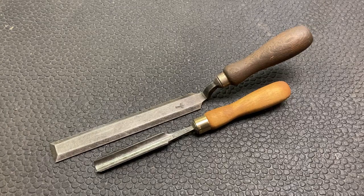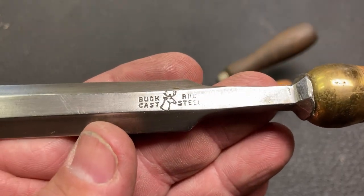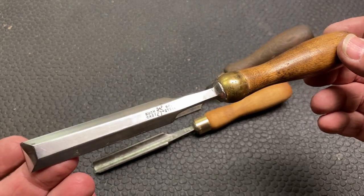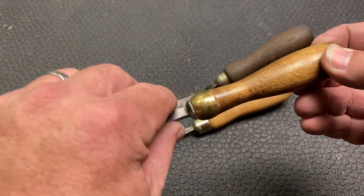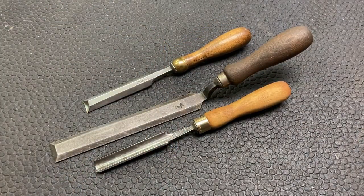It works really nice. And I don't know if you would recognize it, but this is a Buck Brothers cast steel. And this is the chisel I have used to do a lot of the trimming on the eye after I get a handle in. And so you would have probably seen that one on some videos as well.